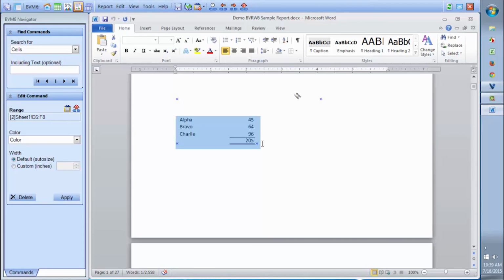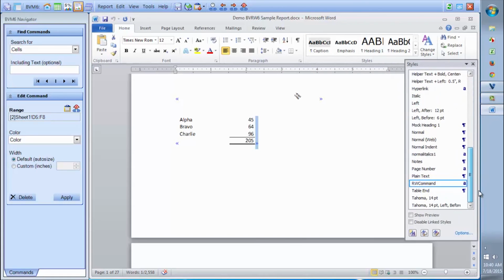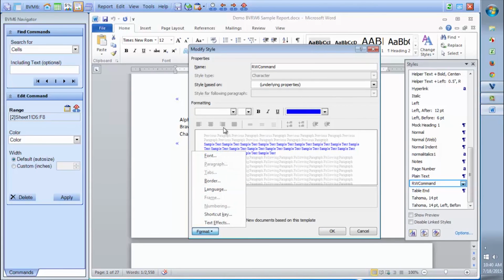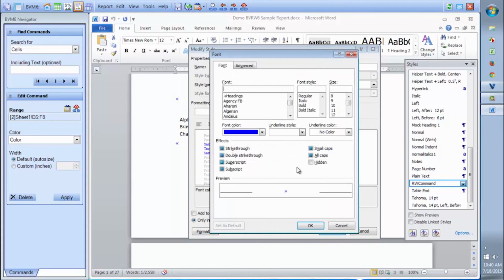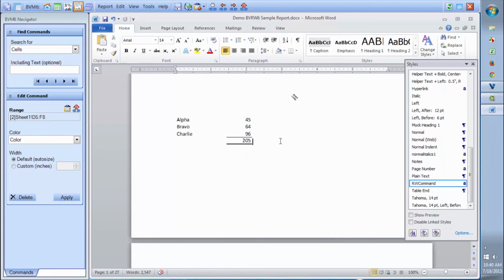Now, all of this said, we have to be very cognizant that this is Microsoft Word. And inside of Microsoft Word, we use a lot of functionality. We don't use it like a typewriter, so we don't format each character and say, here's what we want to do. We actually use styles inside of Word. So if I put my cursor on this particular style here, I drop my style box open, you can see that this RW command is the style of that. So I want to right click on the RW command, click on modify, go into format, font, and change that to a hidden style. And when I do that and press OK, my chevrons disappear.